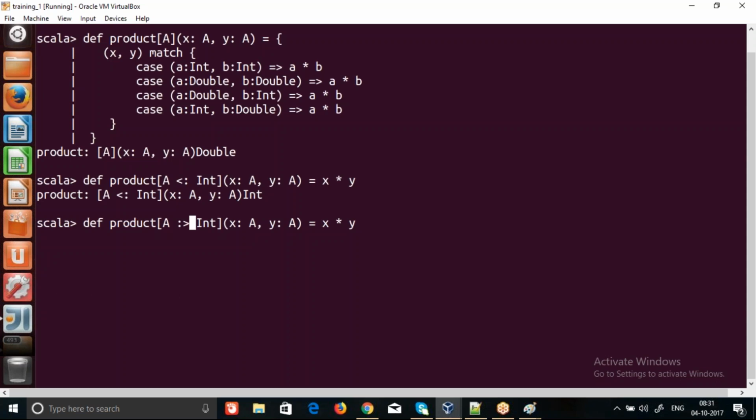You can pass an integer and also an object of a superclass of integer. So these are the syntax we need to remember whenever we are using such type parameters. Going forward, we'll be seeing more on this as we understand more about functions. So these are the basic types related to generics, Scala generics.